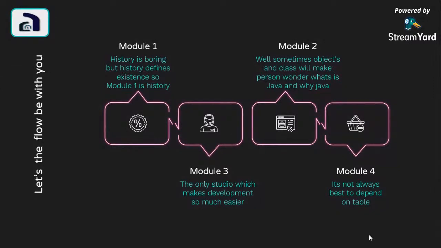In module 1, everyone starts with history, and sometimes everyone hates it in class. Many will snooze. But when you are going to study a thing, you have to start with its history, so that you can know its significance and how it is used. In unit 1, I will start with the beginning of mobile applications and mobile operating systems, going back to the early 1950s and 60s, when they started using mobiles. I will also cover the different OSs used in mobiles and how Android became one of the famous OSs.